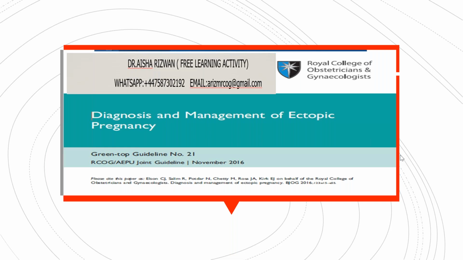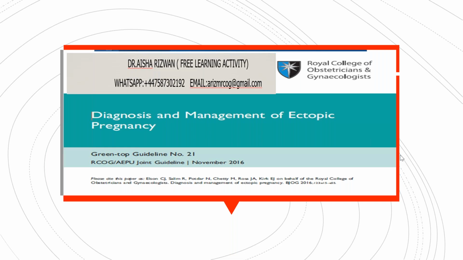So the information is very specific. It's not necessary to read 10 guidelines on the same topic. Okay, just read one guideline, but you should be sure of the information that you have gathered. So we call them learning points. Your learning points should be learned very efficiently. Okay, understand them and repeat them several times.